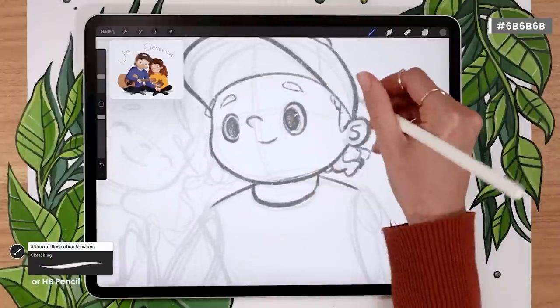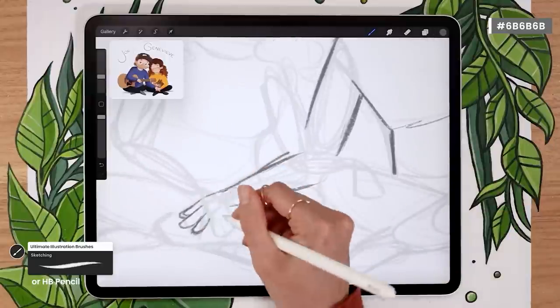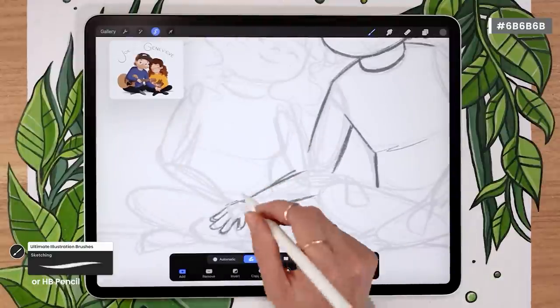And at this stage, I'm gonna stop talking. I'm gonna speed up the video, let you focus on your own thing, but still have the video in the background if you want to use my image as a reference.